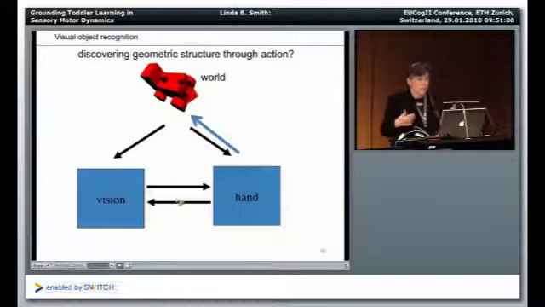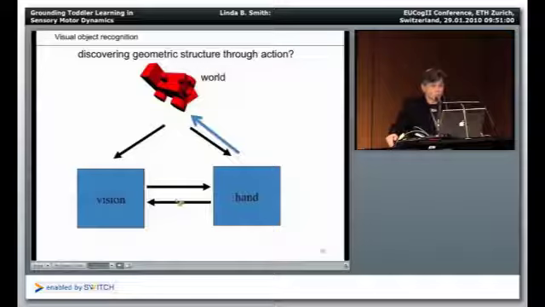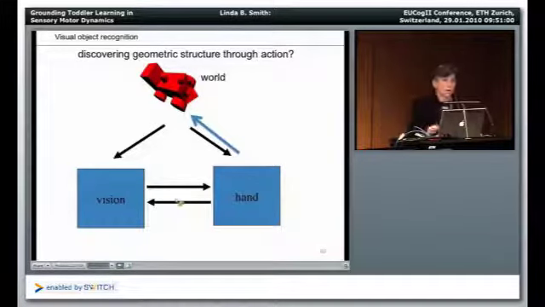So here's the question we want to ask next, and I wish that this were a year from now so I could say more. But one real possibility is that children are discovering the geometric structure of objects through their own actions on them, that by holding them close and playing with them, by rotating those views, they are actually building three-dimensional representations of the geometric structure of objects.